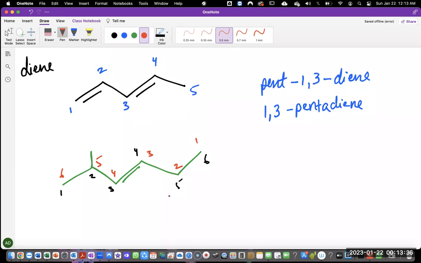So the black ones, the numbering from the left-hand side, gives me 2 for the substituent and 3 for the double bond. So I get a 2 and a 3. If I do the red one that starts from the right-hand side, my double bond still gets the 3, but the substituent gets the 5. We know that 2,3 is a better combination than 3,5. So we are going to keep the numbering from the left to the right. Let's remove all the red numbering so we won't confuse ourselves.